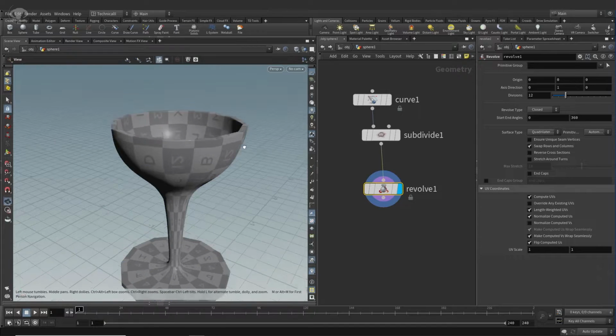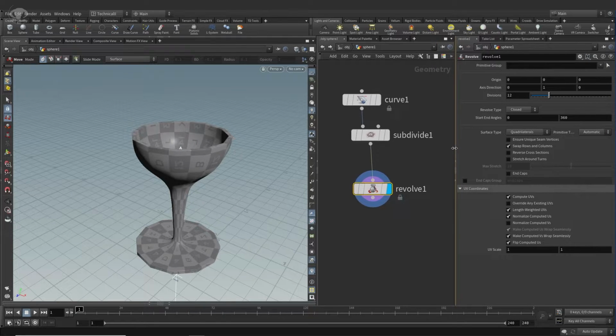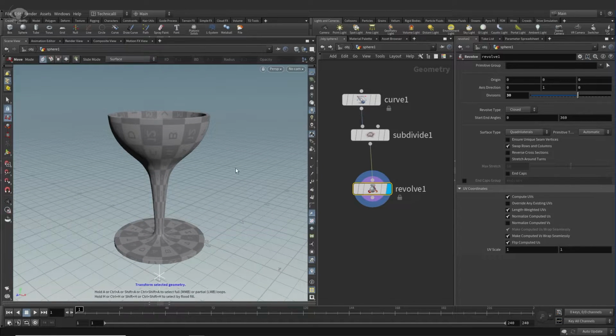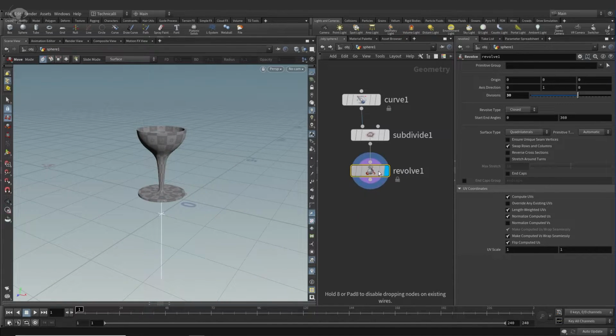Let me turn off my points from here, and then by selecting the revolve node, I will add many more divisions here, so it gives me a nice smooth glass surface there. All right. So that's the glass surface.